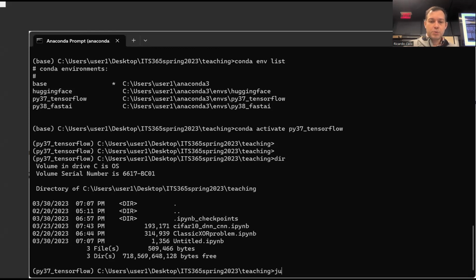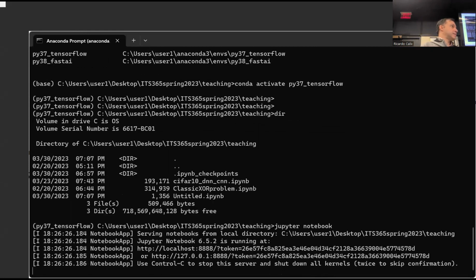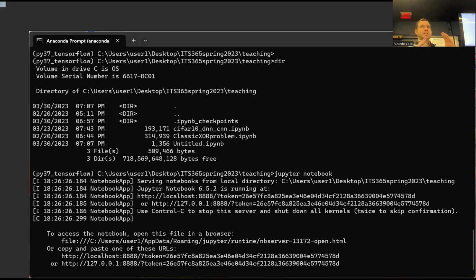So I'm going to start the Jupyter Notebook. Now, this is not stochastic gradient descent. This is just what stochastic gradient descent relies on to be able to update the weights.